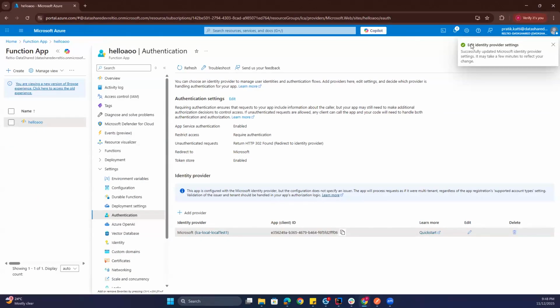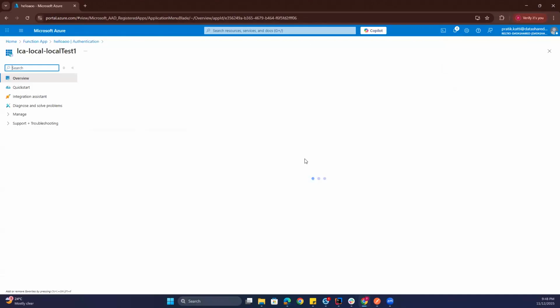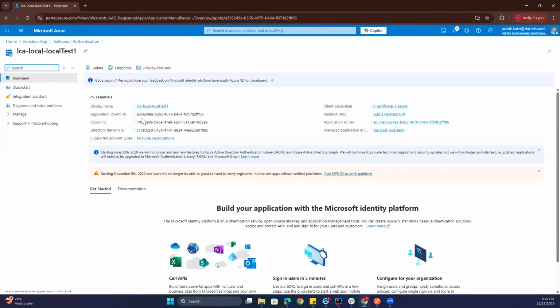Once everything is updated, they have to share this application client ID and the Azure tenant ID. We can find the Azure tenant ID here also. This directory or tenant ID is what they can share. These two parameters are used in the tenant's physical configuration. Once the customer shares this, we will update the tenant's physical configuration, and we will let the customer know so that they can update their L3 configuration.